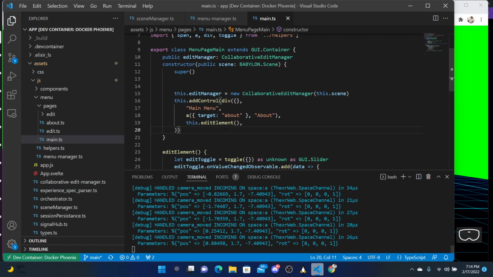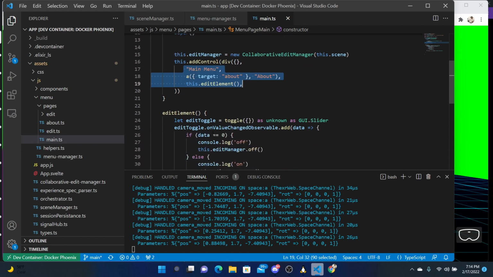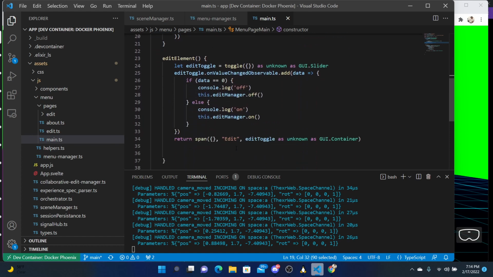So if I want a rectangle, I made a function called div, and then I could give it children. So I could say main menu is the first child of div, and it's just going to stack them vertically. So I said I want a main menu, then I want a link to a target about, and then the third thing I want is an edit element, which is another function that I wrote, and that has a span.